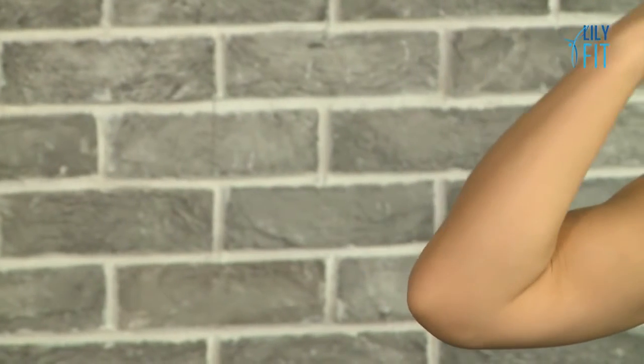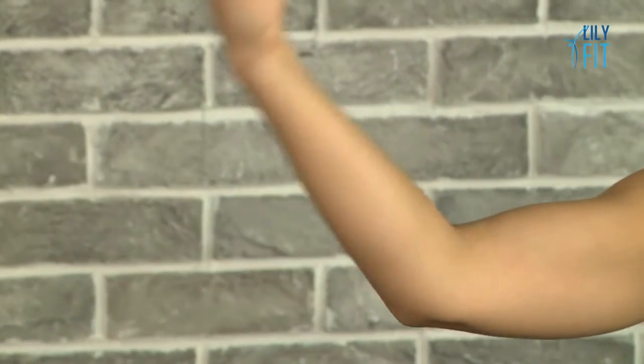And open and close and open and close. Four more. Open. Squeeze the muscle. Watch out your elbows. Try to do it controlled and slowly without locking in your joint. Two more. One more time.